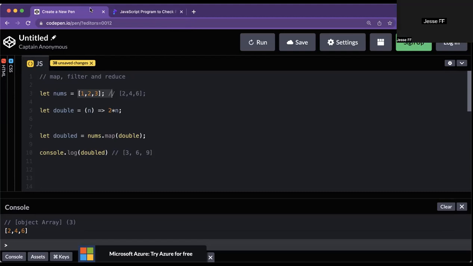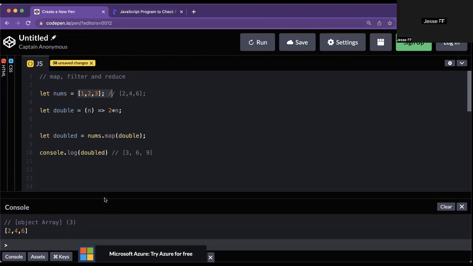I was wondering, in the console log, it's got the grayed out, hashed out object array. I guess I haven't noticed that before. Why is it doing that in the console log? So this is a special console log. This is a console log of a CodePen.